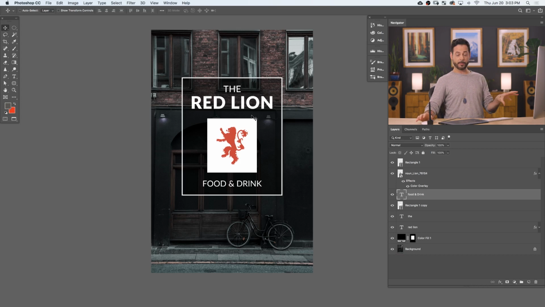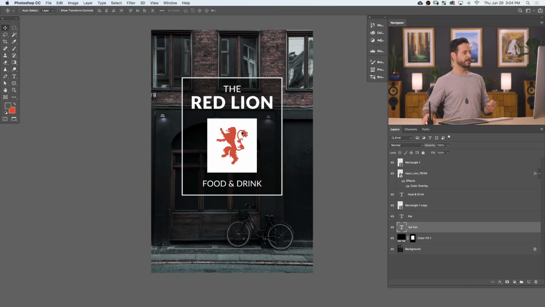But getting to the point of this tutorial, I want to show you guys how to outline text because it's a really cool effect. And not only do we want to show you how to outline text, but we're going to show you how to make the inside of the text invisible so you can see the photograph behind it. It's really powerful. You can do a lot of really cool things with this effect, and it's very easy.